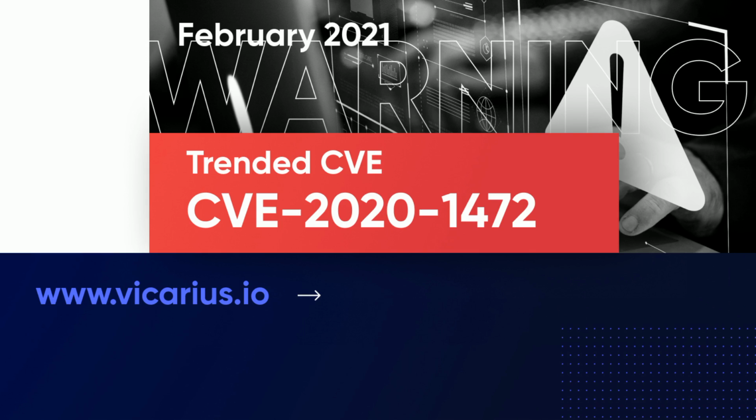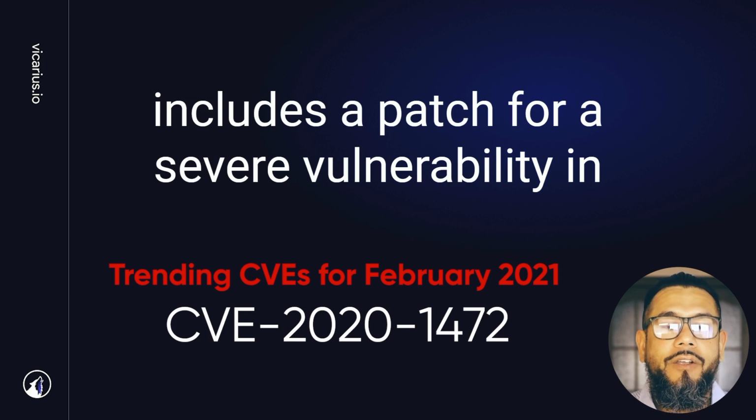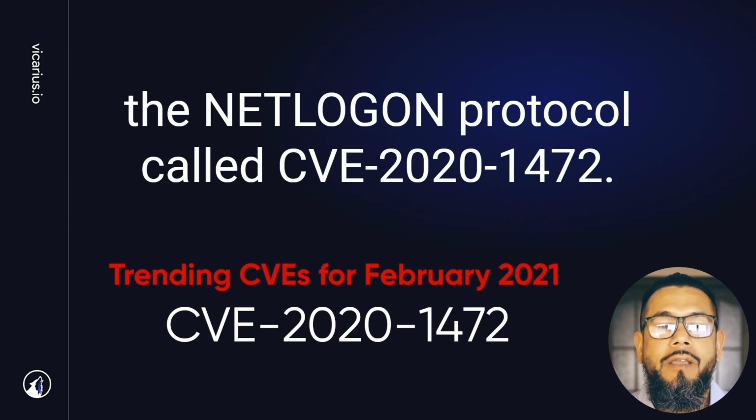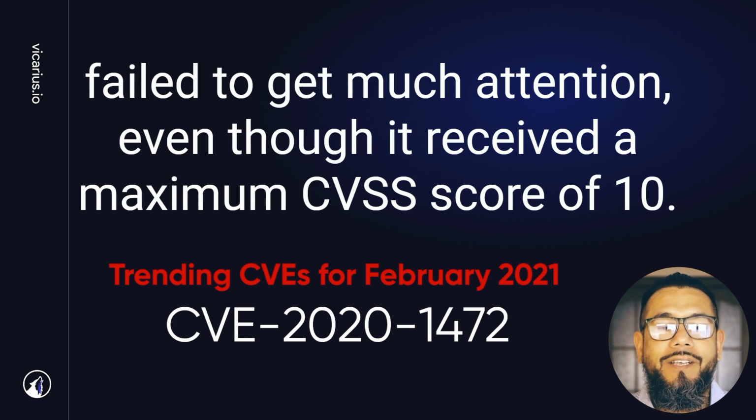In this video, we'll discuss a new trending CVE called CVE-2020-1472. On August 11th of 2020, Microsoft released a security update that includes a patch for a severe vulnerability in the Netlogon protocol called CVE-2020-1472. Since no primary technical information was published, the CVE and the security update failed to get much attention, even though it received a maximum CVSS score of 10.